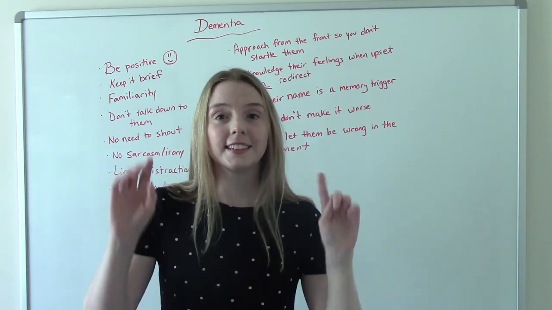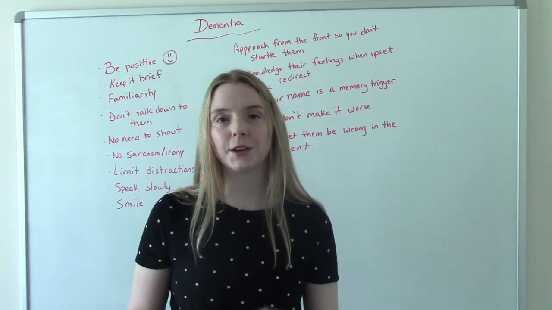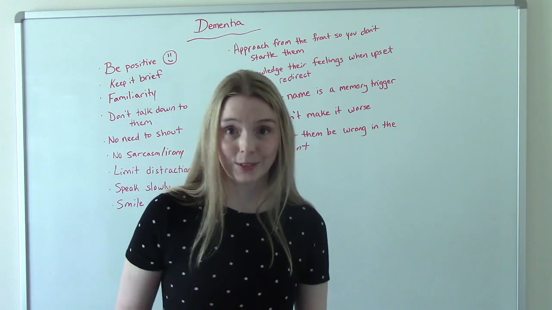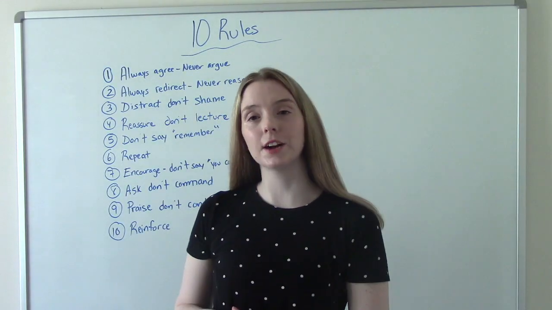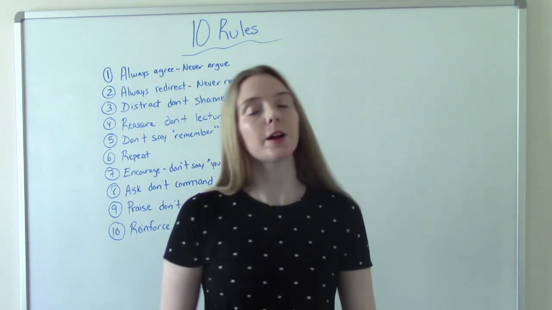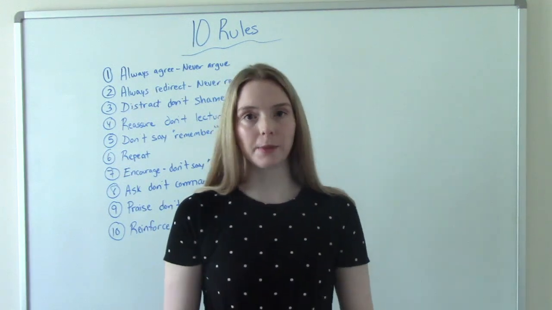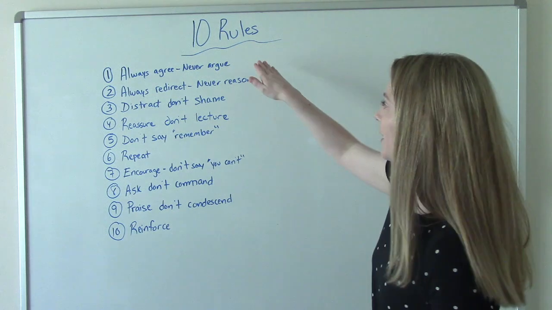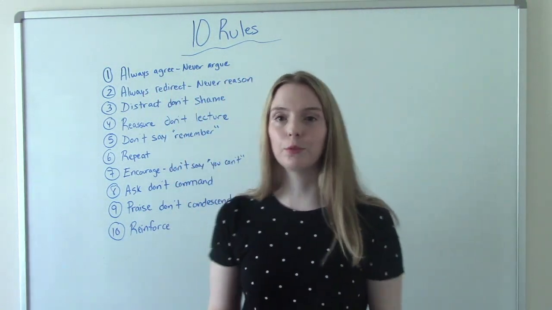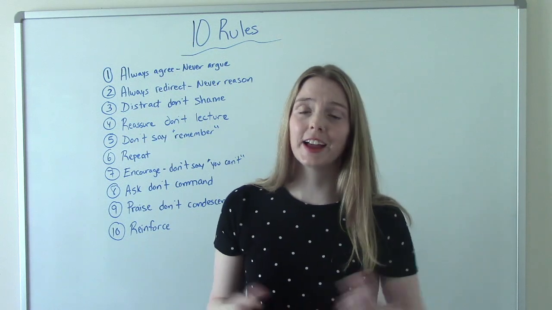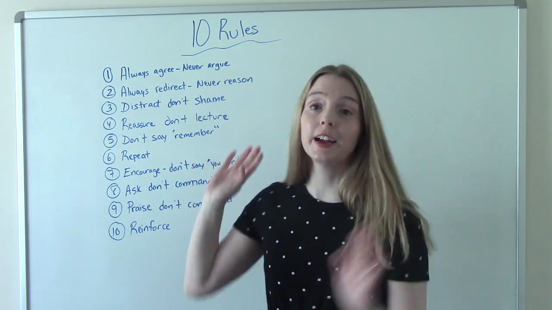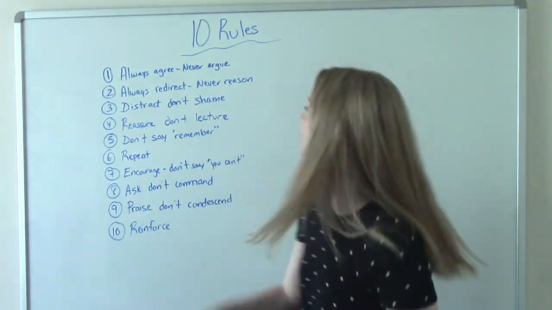There are 10 rules of therapeutic communication when it comes to taking care of patients with dementia. So let's get into those. Okay, so now I wanted to talk about the 10 commandments, or the 10 big rules, when it comes to therapeutic communication with the demented patient. The first one is always agree and never argue. I just talked about that before. There's no point, okay? Don't bother having an argument with them. You're just going to upset them. Just agree and move on, redirect.